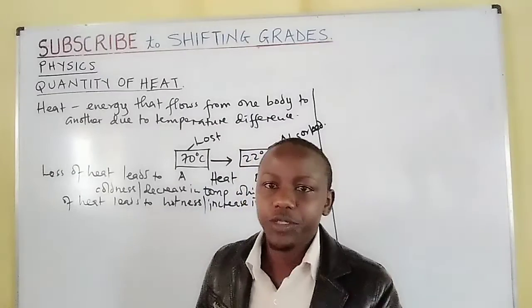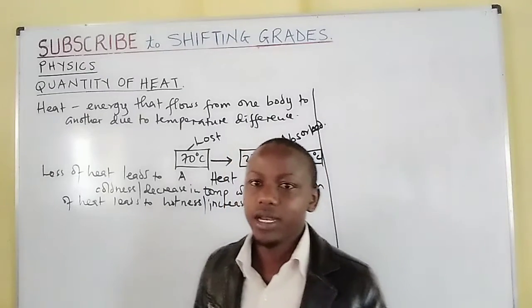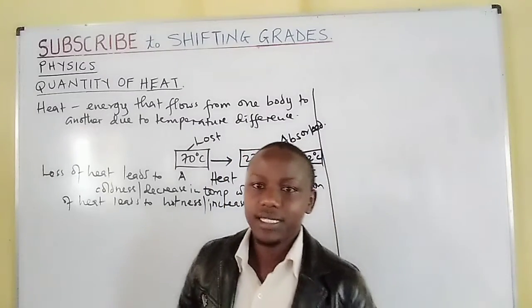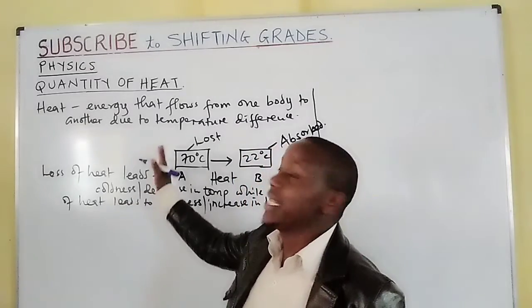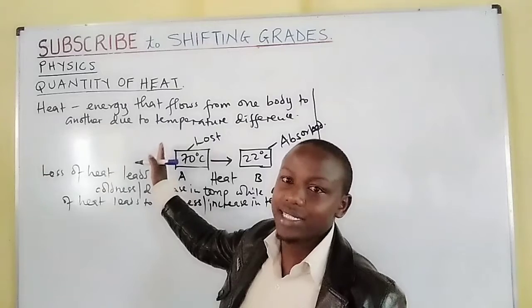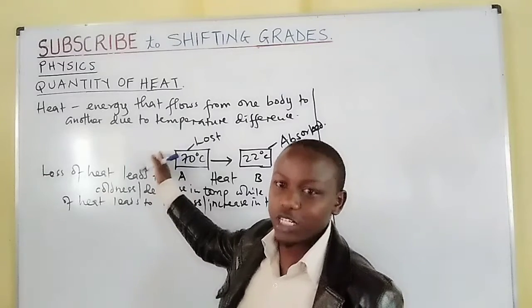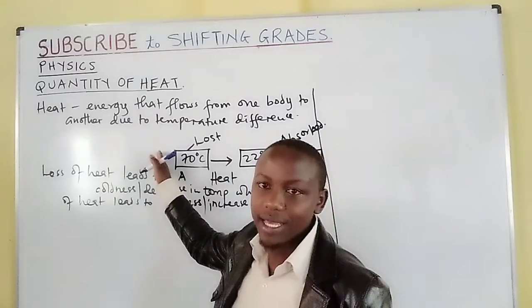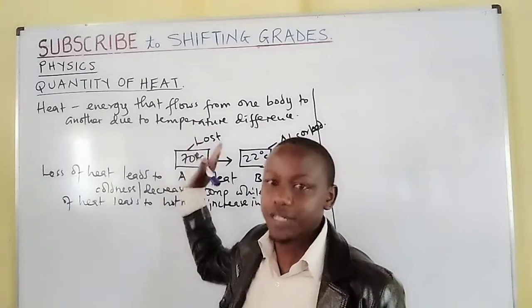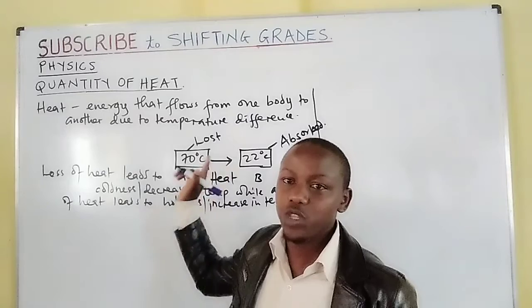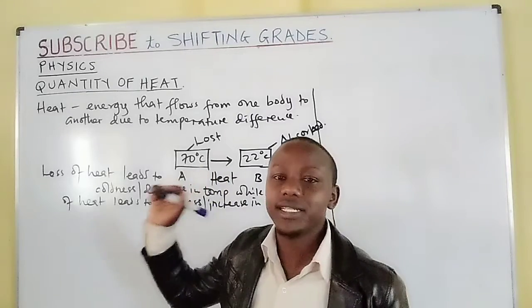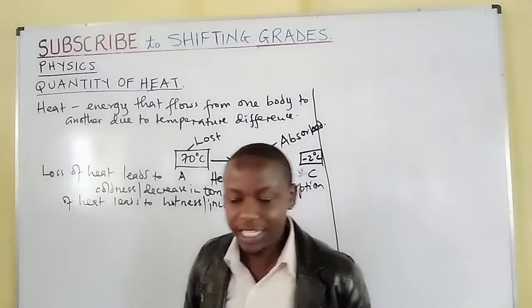The type of energy which flows from a body to another one due to differences in temperature. In other words, energy diffuses from where it is highly concentrated, in the hotter body, where heat energy is high. Therefore, it flows, or diffuses, to the place or body, the substance, where it is lowly concentrated.